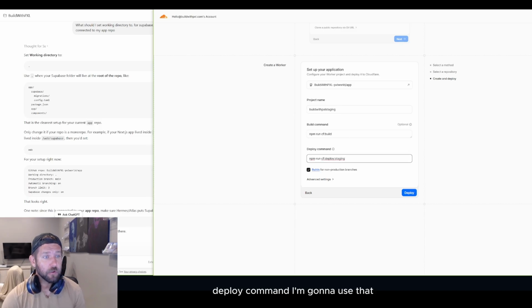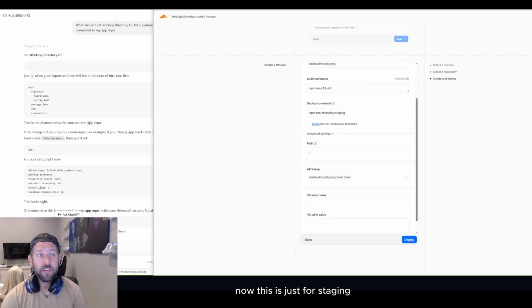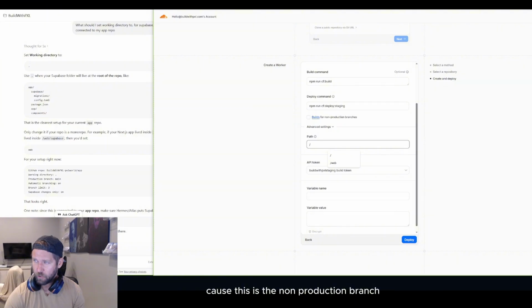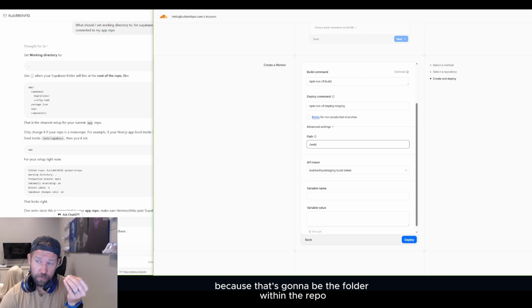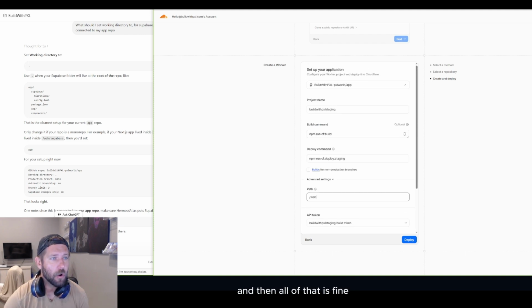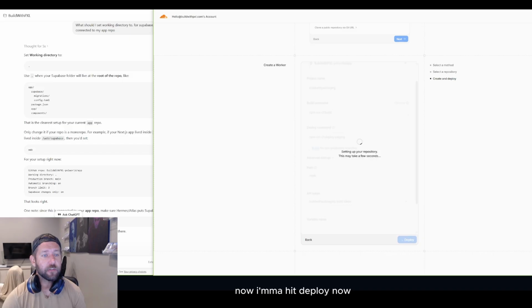Deploy command, I'm going to use that. Now, this is just for staging, so I don't need non-production branches because this is the non-production branch. I'm going to set this to web because that's going to be the folder within the repo that it pulls everything from. And then all of that is fine. Now I'm going to hit deploy.